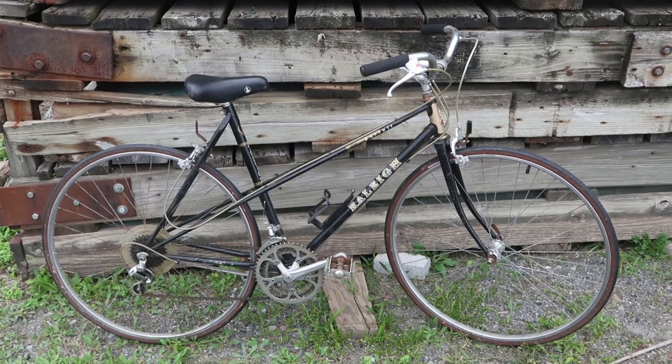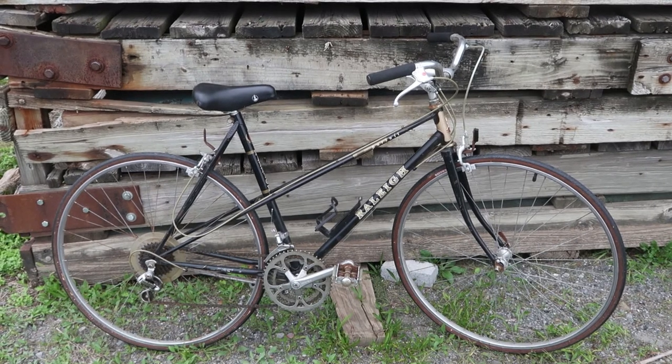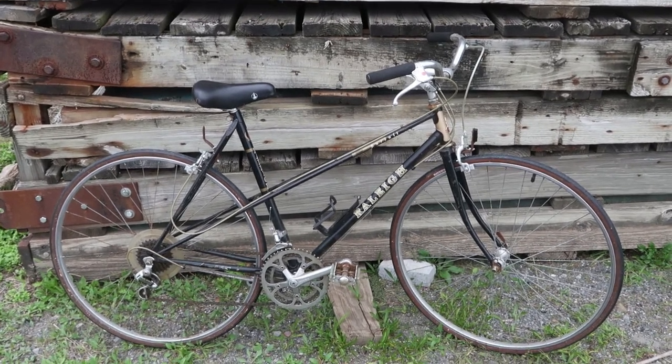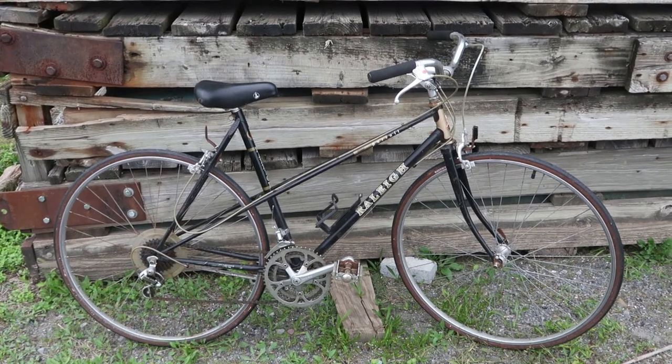And most likely what I'll do with this bike is just toss it on Craigslist and see if somebody will buy it as it sits. But if that doesn't happen, maybe I will make it into a single speed, and if I do that, I'll be sure to make a video about it. So stay tuned, or maybe not.